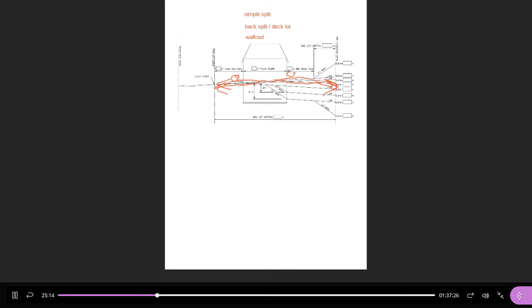When the back split is extreme, when the elevation at the back is so low that you can actually step down onto the ground from the basement, then you have what's called a walkout. And that's the most extreme case. The walkout is you walk into the front of the building on the main floor, you go down some interior steps, and you walk out to the backyard out of the basement, 1, maybe 2 steps down to the ground. That's what we call a walkout. It's the limit of a back split. You can't go any lower than that. You don't want to go down a flight of stairs from your basement. That's going to get ridiculous.